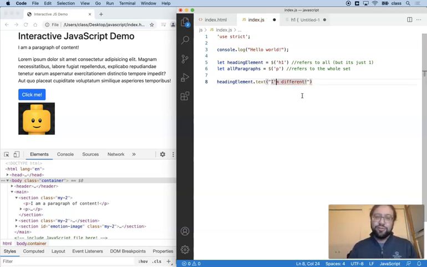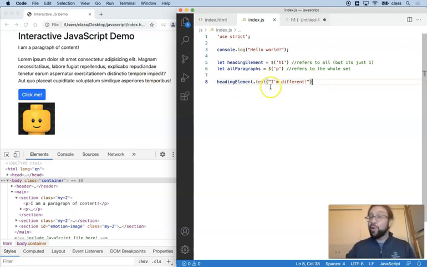Generally, if I'm using just a single letter or two, like a tag, I tend to use single quotes, and if I'm using actual words, I put them in double quotes. Okay, great. So this line of code, line 8, will take this heading's text and change it so that it now says "I'm different."